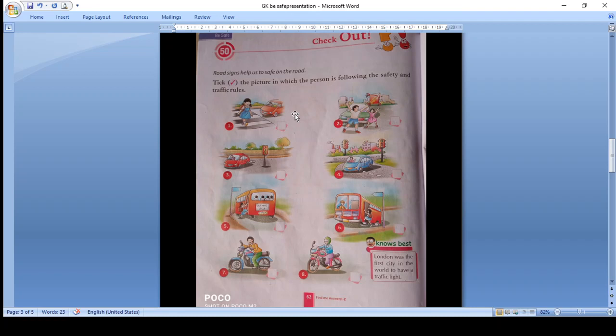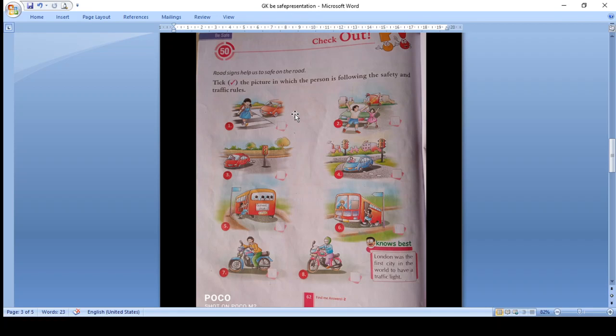Again, in number 5 and number 6 you can see there is a school bus coming in picture number 6, and the girl is trying to climb up, right. But in number 5 the school bus has stopped and then she is climbing up. So number 5 is the correct picture. You can put a tick on it. We should not climb onto a moving bus, right. When the bus is moving, you may fall down, or if it is at speed you will not cope with the bus and you might get some injuries. So we climb up only when the bus has stopped.